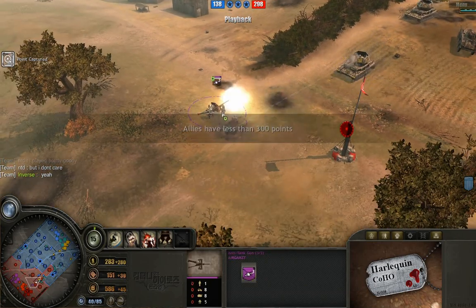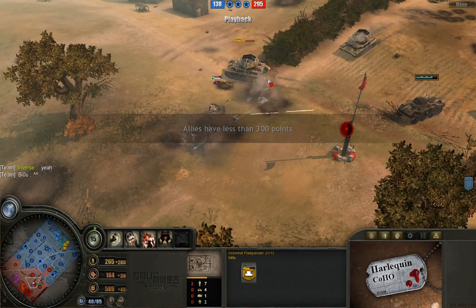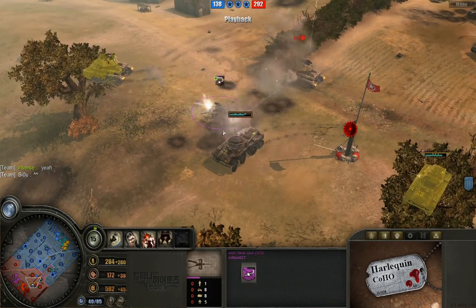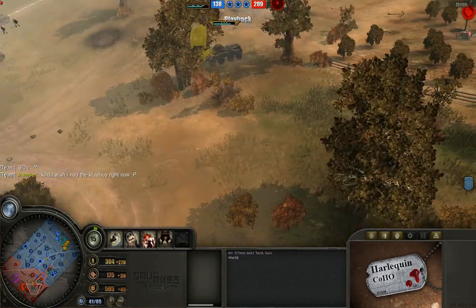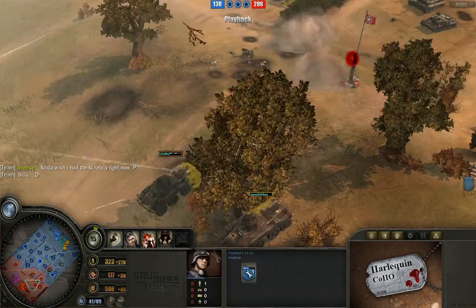So Ostwind's surprisingly good against anti-tank guns if they can just make it past the first 2 shots or so. Ostwind's flanking around here, especially backed by Pumas. This anti-tank gun is gone. Gone. Just firing away. Oh, look at that. Boom. Right up in the air. So, serious damage going on here. Oh, just massive.